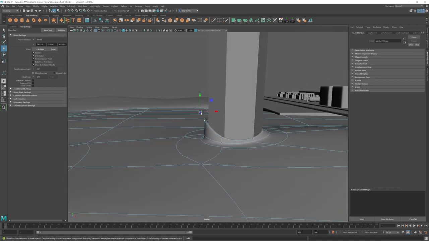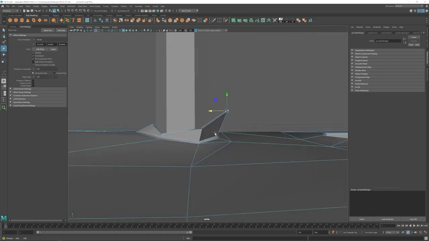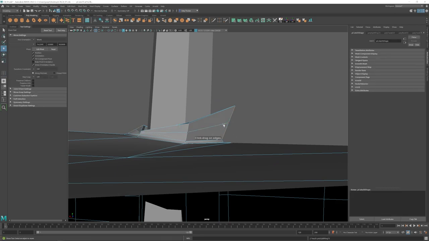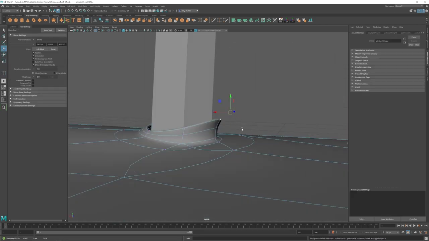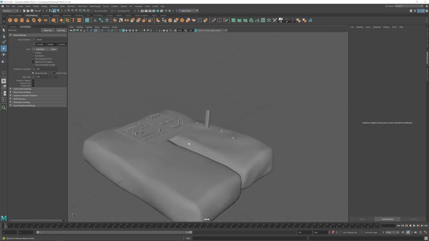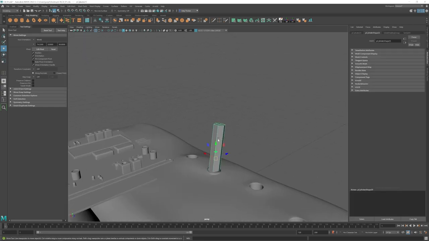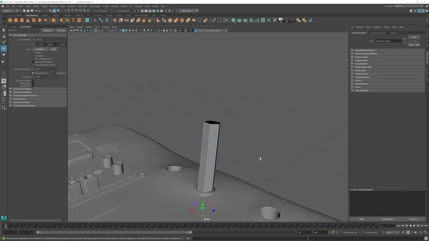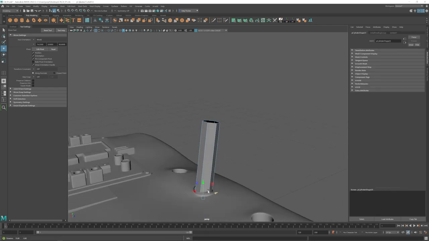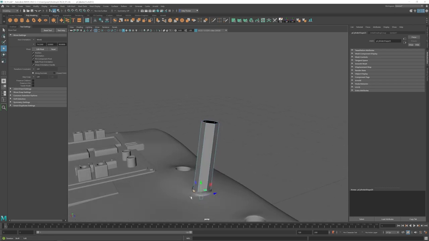So let's go ahead and we can start messing around with the shape a little bit. And keep in mind, I'm basically experimenting along the way. I don't really know exactly how I wanna show this and what's gonna work best. So you'll see me constantly hitting 3 on my keyboard to smooth it out to see what the shape's looking like, and then going back and moving vertices around and hopping back and forth. So it's a little bit of experimenting, but let's just keep moving things around until I find something that I'm happy with.